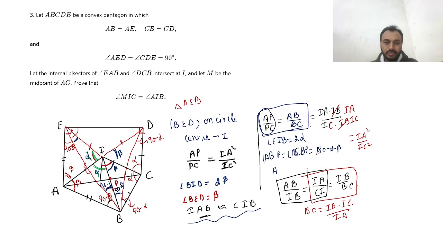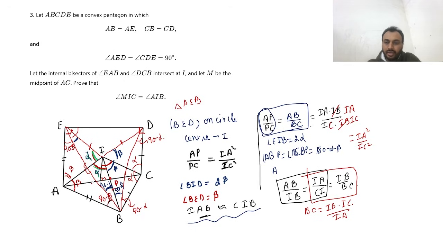So we can say that this is a symmedian, and the symmedian makes an angle alpha with IA. The same angle will be made by the median with IC, that we want to prove, right? So this is done by saying that it is a symmedian.